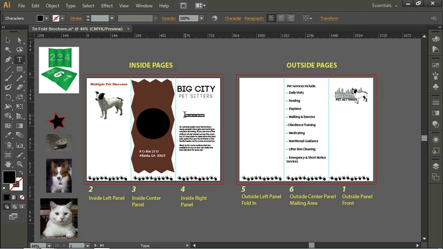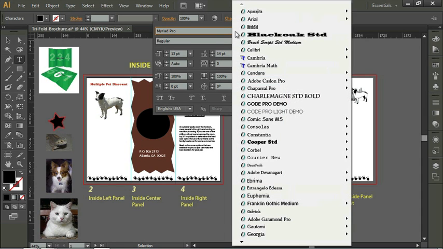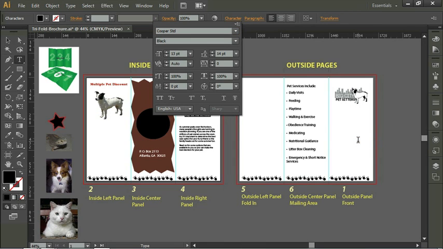To do that, you're going to need to open the character panel and the paragraph panel. There are quick links for those located right here in the control panel. If we click this little link called character, this will temporarily open the character panel, and this is where you can change your font or your font style, your text size, or many other attributes of your text. So I'll let you go down the list of fonts, and you and I probably don't have the same thing, so I'll let you choose any font that you like. Maybe I'll go with this Cooper STD because I've used that in other places, and I'll just choose that and maybe black.